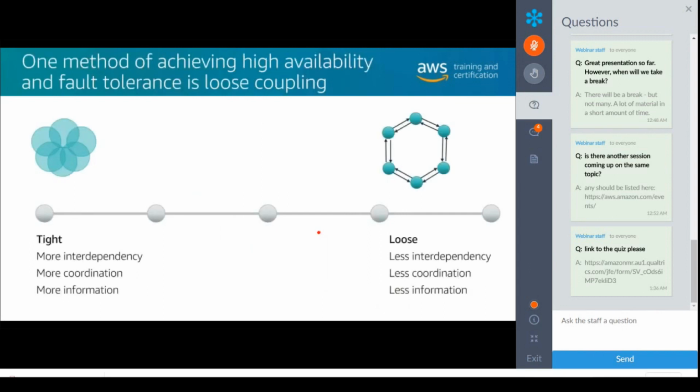So the most popular way to achieve high availability is loose coupling, right? And the idea here is let's scale out. Let's launch more of our single system rather than trying to add more memory or more CPU to a tightly bound or tightly coupled system.